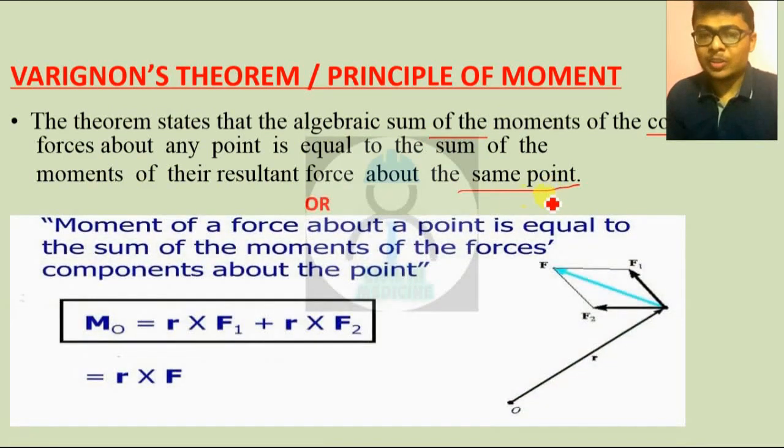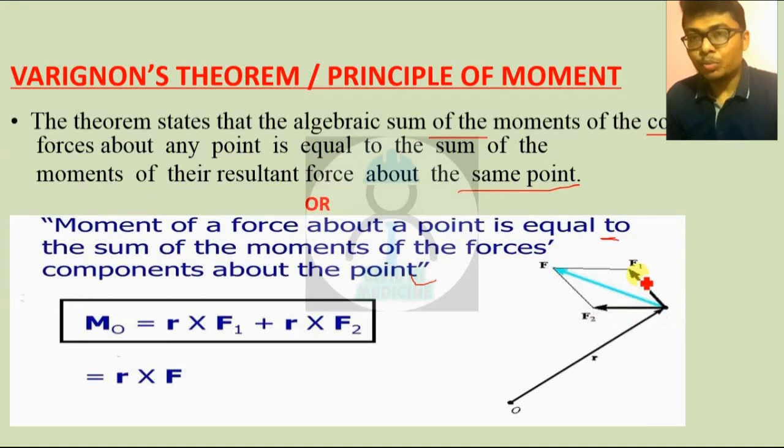Or we can also state Varignon's theorem as: the moment of a force about a point is equal to the sum of the moments of the force's components about that point. That means the moment of a force will be equal to the sum of the moments of its component forces. Okay. See the diagram.